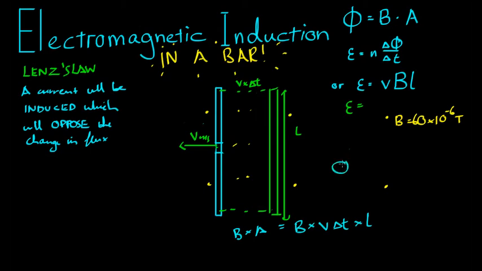And the change in flux. So how quickly this flux disappears, or is no longer relevant, is delta T. In delta T seconds it will be completely swept through. So actually no, the change in flux is not delta T. The time, what was that L? The time taken is delta T. So to find EMF, we say it's the change in flux over the change in time. The change in flux is B, V delta T times L, all over delta T.